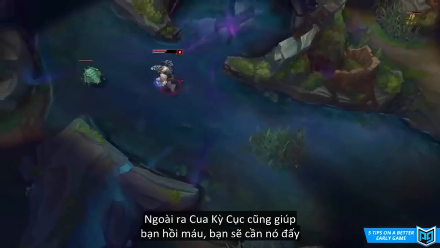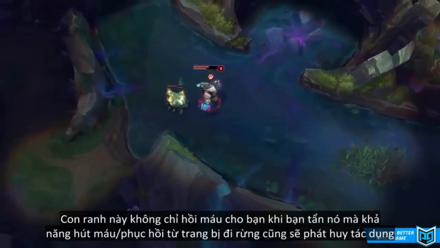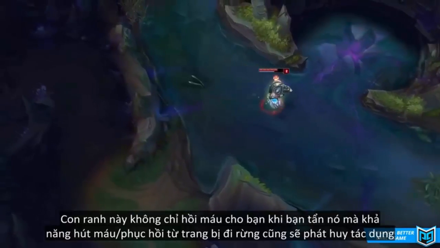On top of this, scuttle crabs can give you an extra boost in health should you need them. The suckers not only heal you for a decent amount when you knock them out, but the lifesteal or regen from your jungle item will give you a decent tick of health as well.